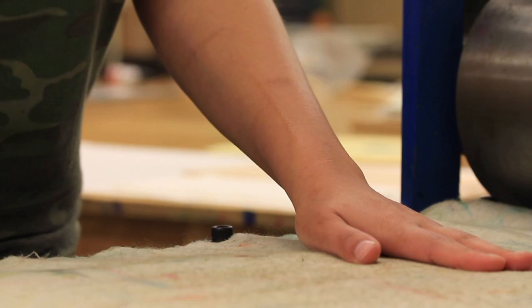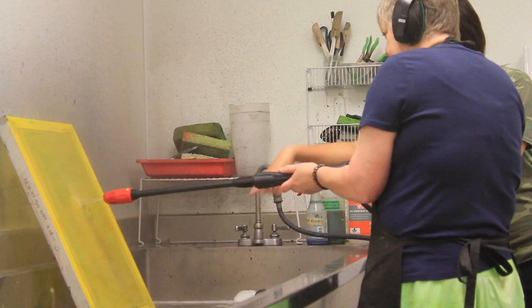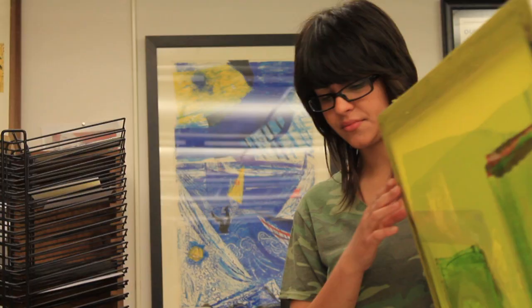It makes you so much closer to the work. You use your entire physical body instead of just your hand and your eyes. Just the smells and the movements of the studio, using old equipment, is so romantic, and I always was attracted to that. It was the community aspects of the print shop — everybody helping each other. Sometimes you need more than two hands, so it's just a really nice little community, a family outside of your real family.